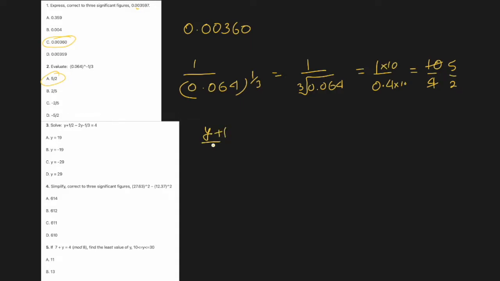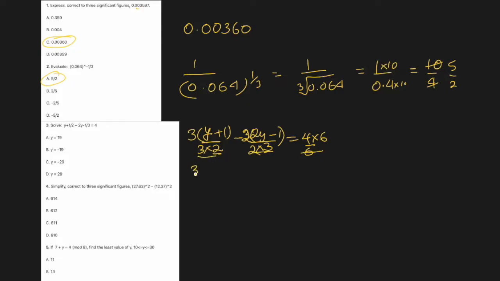Question 3. It is like this: (y plus 1) over 2 minus (2y minus 1) over 3 equal to 4. We can see that their LCM is 6. So we'll multiply this by 3, so we have to multiply the top also by 3. Similarly, we'll multiply here by 2, up and down both. And we'll multiply here up and down by 6, because the LCM has to be for the whole equation, so that we are left with only numerators, and the denominators are the same, so we can ignore them.